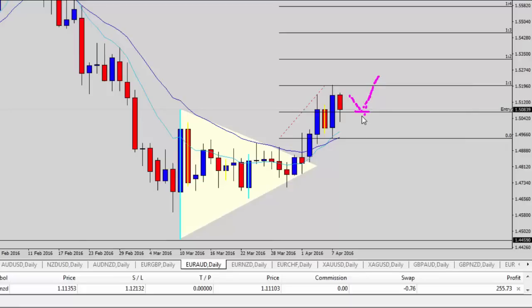You'll be left, the train will leave the station without you, because the ask price never came down far enough to touch it. So you have to, let's say if you want to enter here, you'd have to anticipate where the ask price will be when the bid price, when the candlesticks that you see on the chart touch this level. Where's the ask price going to be?